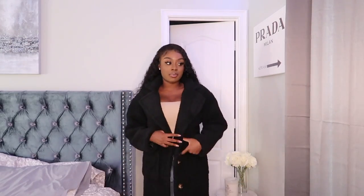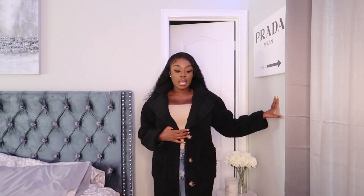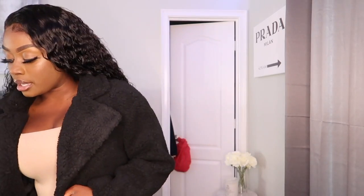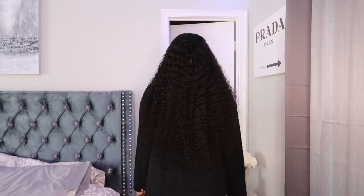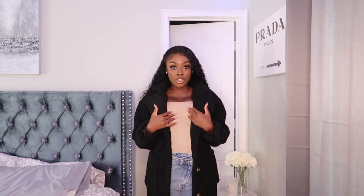Next thing I have is this teddy coat. It's a little big, but I like my jackets big because I usually wear a thick sweater or something underneath, so I like extra room. I think this is a medium. Super cute — I'm glad I got it for the winter time because it does get cold. I have it in the teddy bear color too, so I'm glad I got this one in black. It has pockets and it's really warm. You could wear it with these jeans out on a date or as an everyday coat.